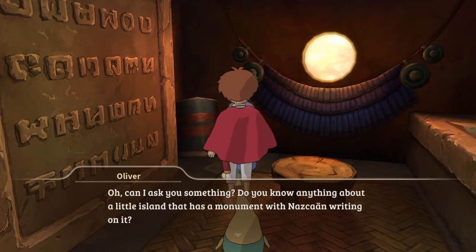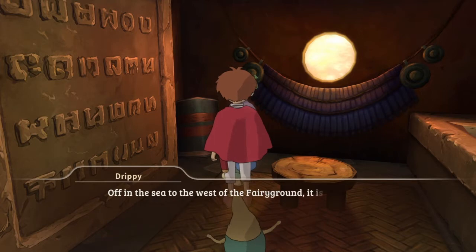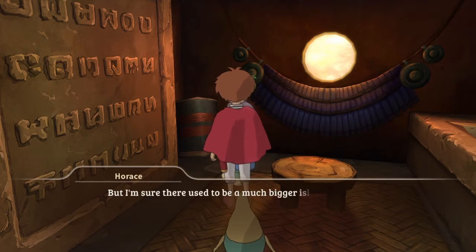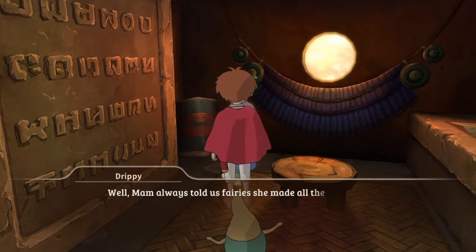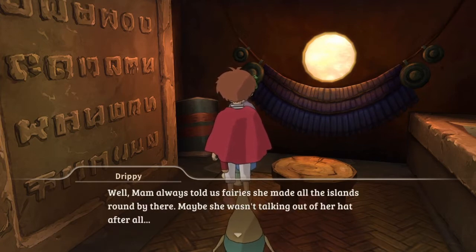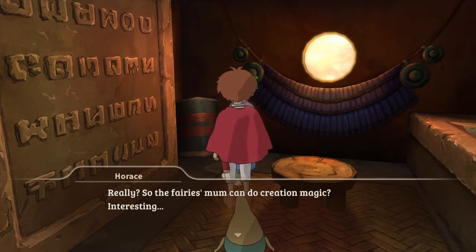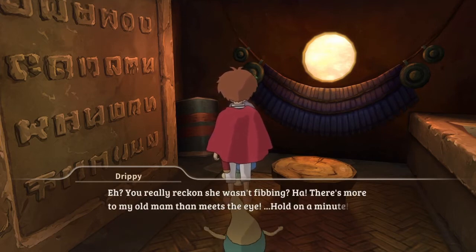Oh, can I ask you something? Do you know anything about a little island that has a monument with Nazcan writing on it? Off in the sea to the west of the fairy ground, is it? Do you know the one we mean? West of the fairy ground? Oh, I think there was a big battle there during the Wizard Wars. But I'm sure there used to be a much bigger island there. Where can this new one have sprung from? Well, Mam always told us fairies that she made all the islands round by there. Maybe she wasn't talking it out of her hat after all. Really, so the fairy's mom can do creation magic? Interesting. You really reckon she wasn't fibbing? Ha, there's more to my own mom than meets the eye.